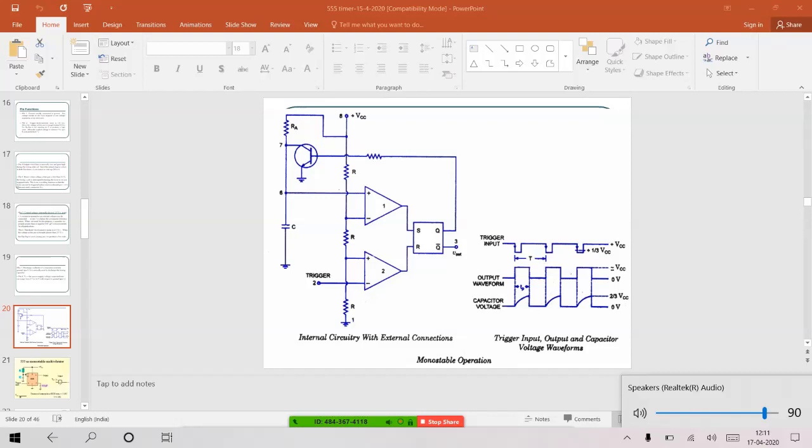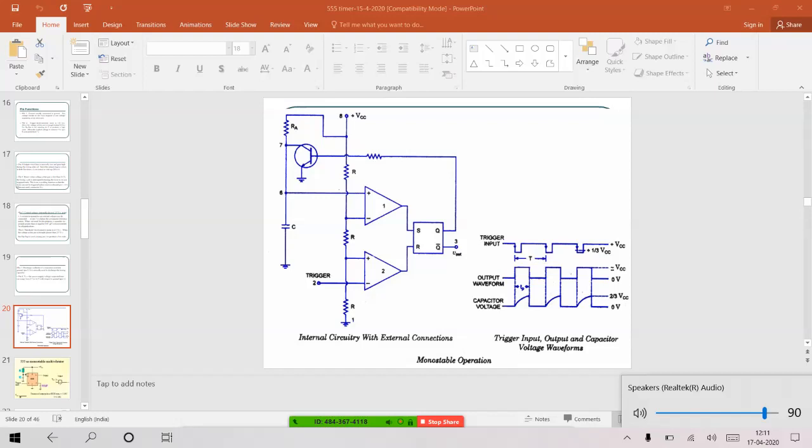Then the output of comparator 2 will go high, and goes to the reset pin of the flip-flop. This flip-flop is a 1-bit storage element, a digital component. We call it an RS flip-flop, because you have set and reset pins at the input, and Q and Q bar complementary outputs you will be able to achieve. Whenever the reset pin is high, Q bar goes high. Whenever the set pin is high, Q goes high. That is the only logic you try to understand at this stage. Again, in the fifth module I will explain in detail about the digital part when we start.